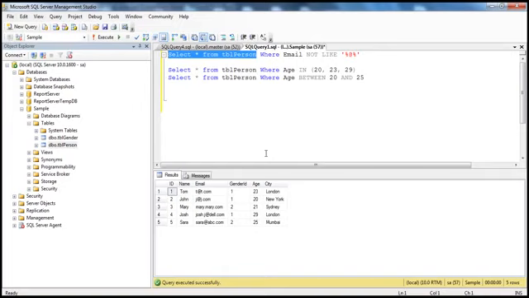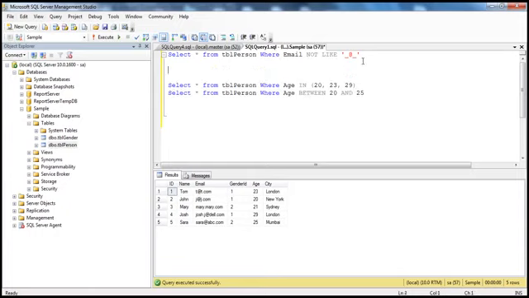Now let's say I want to select all the email addresses that have exactly one character before the @ symbol and one character after the @ symbol. How do I do that? Say I have an email address something like a@a.com or b@b.com. I want to retrieve all the email addresses like this, which have one character before the @ symbol and one character after the @ symbol. After that, it needs to be .com. So I want something like this.